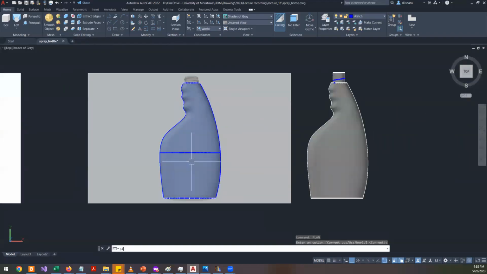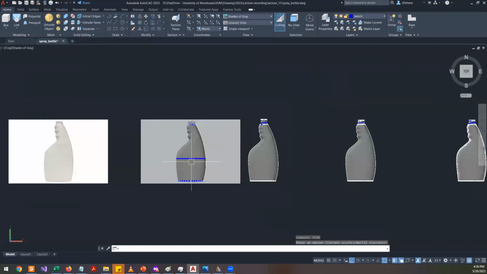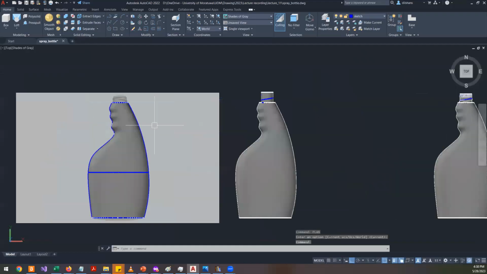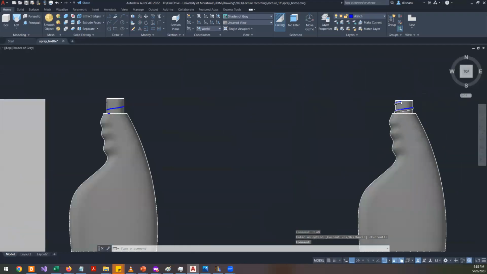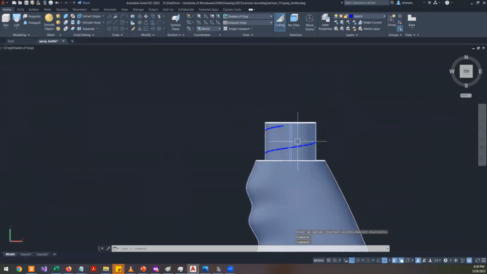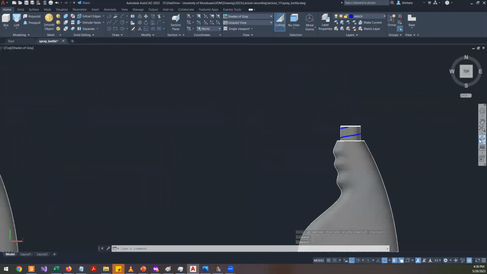I'm using a command called plan. So that will give you the plan view. Simple as that. Okay. So yeah, that then you can do the top part. If you want, you can add the thread. And here I removed the thread actually because there was an error.